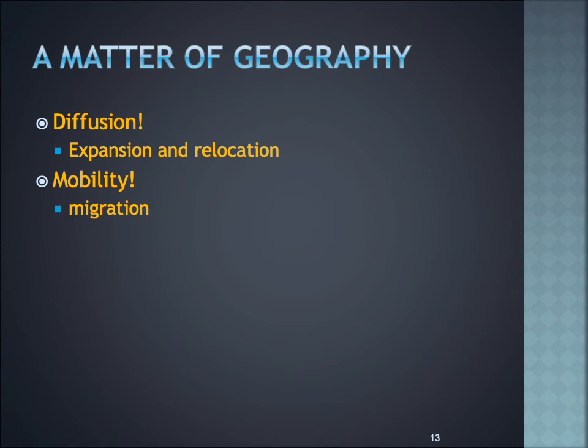We also want to think about mobility, and we want to think about the mobility of people, but we also want to think about the mobility of species, particularly when we're looking at migration. And for migration, all you have to do is think about birds. Various bird species migrate on a yearly basis. They go from north to south or south to north, depending upon the season and depending upon what hemisphere they find themselves in. And as they're migrating, what is it that they are taking with them from point A to point B relative to disease, and what kind of an impact could that have on a particular population?